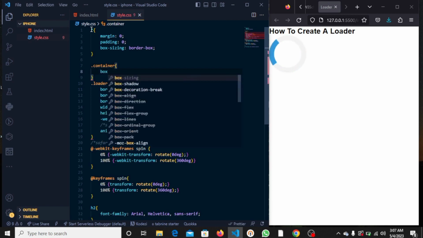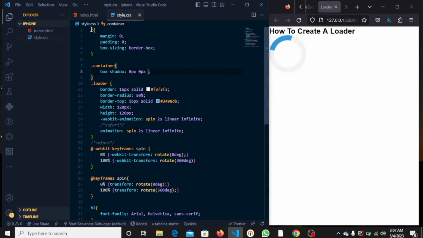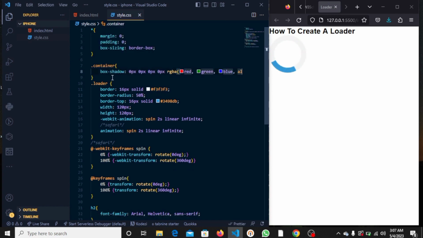Box shadow 0 pixel 0 pixel 0 pixel 0 pixel RGBA 0 0 0 0.5.